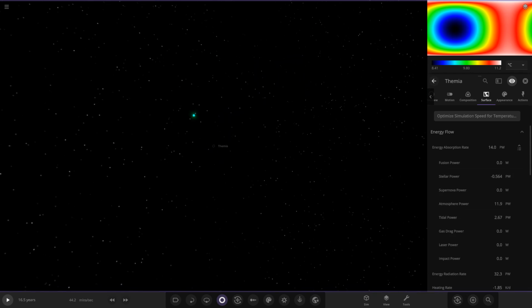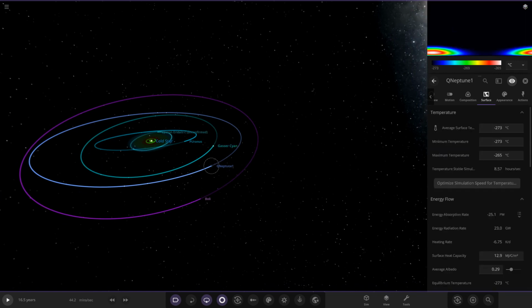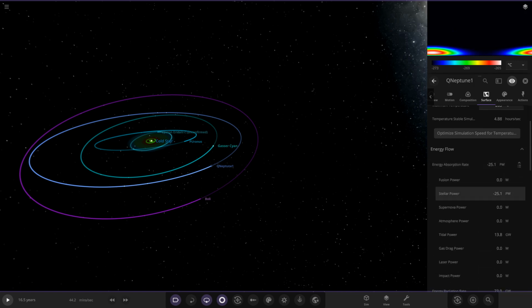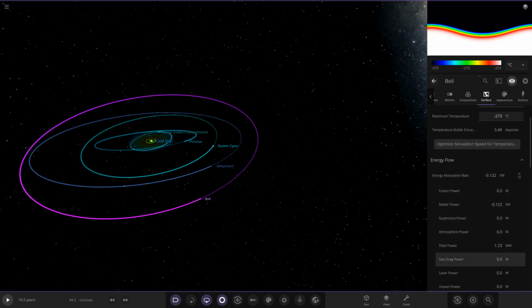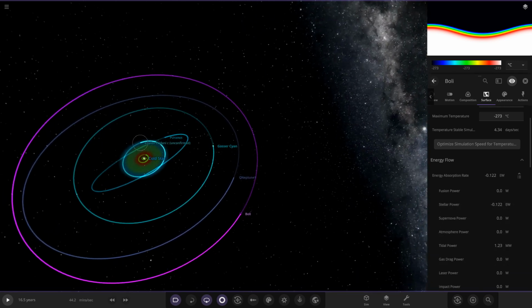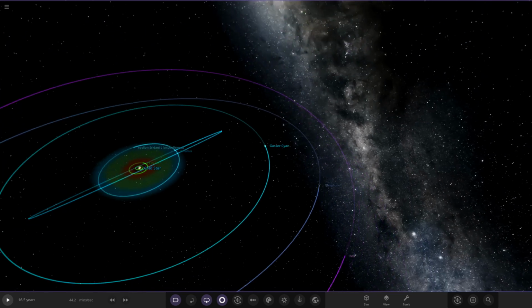So if we compare that to objects further out in the system, so over here, Neptune, your stellar power is... Oh, I clicked it. Come on. You going to travel over? Oh, it's probably because it's got a lot of bands on it. It's taking its time. So Neptune's stellar power, minus 25. Interesting. And then Bolly over here. What's this one? So we're going from minus 25 at Neptune to... Okay, so that's completely different to Neptune's one. Interesting. What about a planet closer? So Epsilon over here, that's minus 0.122. This one is... Okay, interesting. It's very weird how these cold stars work, isn't it?